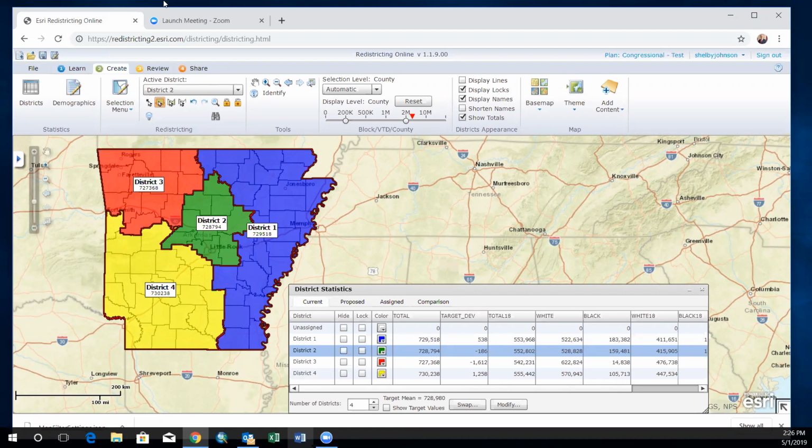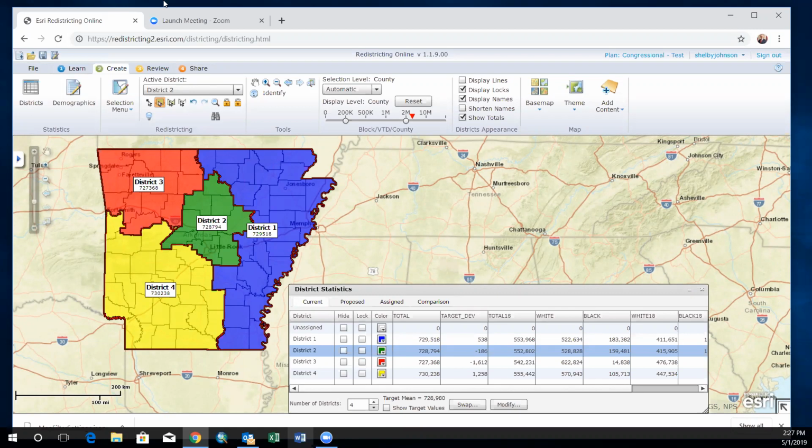Those block data are foundational to the redistricting process, but also included in the census block data are other physical features that are used to make up the blocks. Those can include rivers, lakes, streams, reservoirs, roads, railroads, interstates, and other administrative boundaries. Most of the data that you need in order to tackle redistricting is nested in that census data. There could be a rare occasion where you might need some other data from some other local source. However, it's probably pretty rare that you would use data from another source because it doesn't have the block and population assignment that you need to run the math to ensure that each district is roughly equal in population.